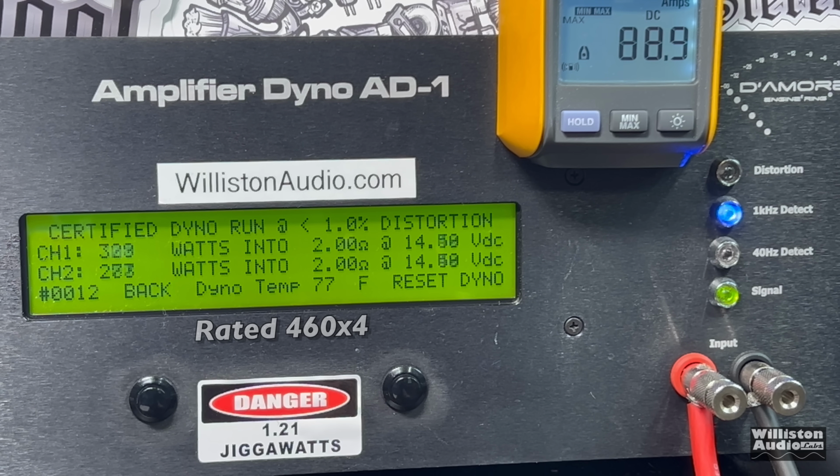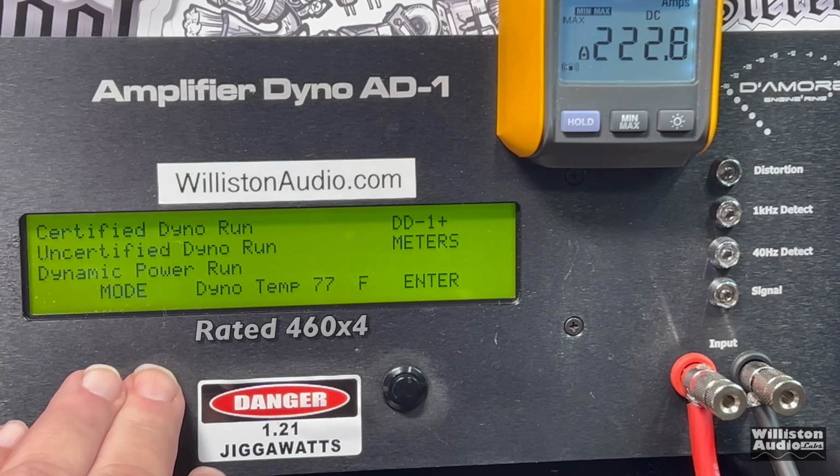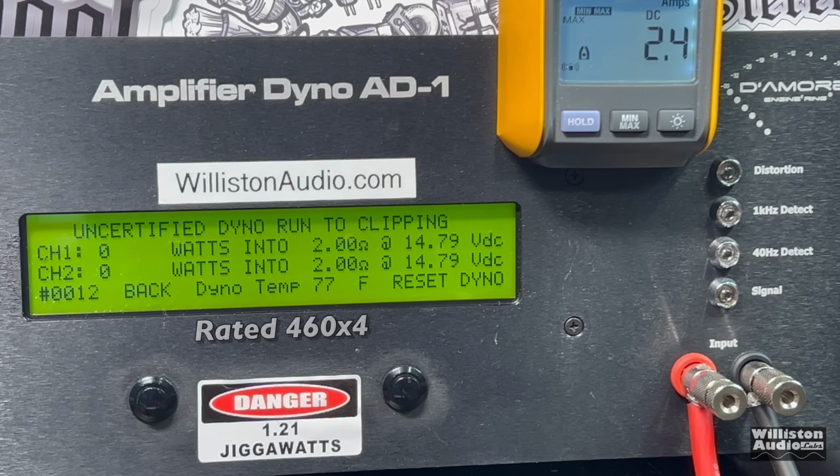What can we get to 1% distortion at 1 kilohertz? Yeah, about 560 watts average. So about 100 watts over the rated power.